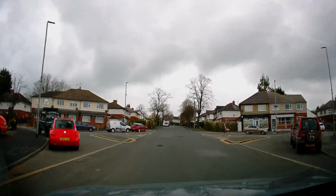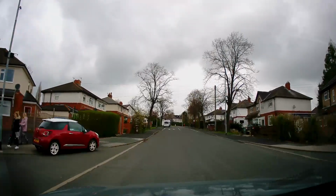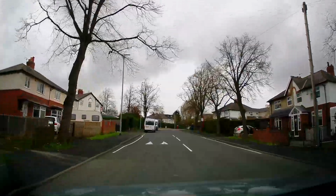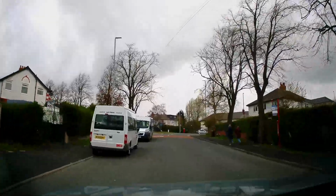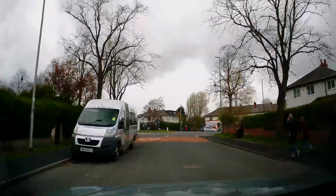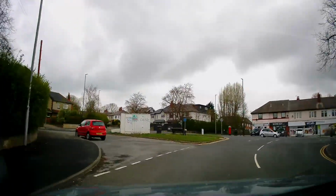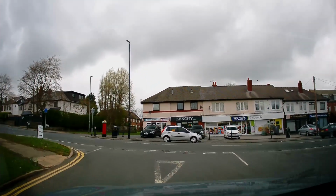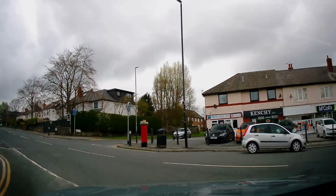I'm looking at my sat nav, and my sat nav is telling me at the end of this road I'll be turning right and then going ahead. King George Road. After 70 yards, bear right. So the speed, I was looking at these 2 vans as I was coming into this road. So I look in my left door mirror, I'm going to come back to my side of the road, and I'm planning what I'm doing. So I'm not getting to the end and thinking I already know exactly what I need to do here.